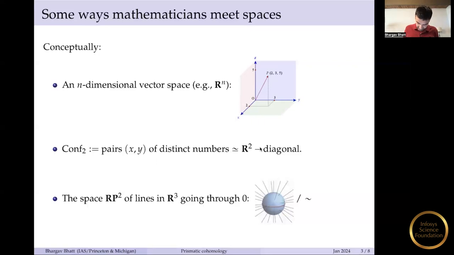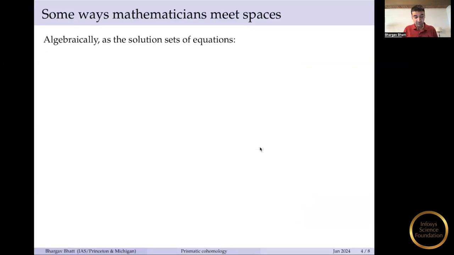So these are conceptual examples. And finally, let me come to the spaces I actually care about, which are solution sets of equations. So I'm an algebraic geometer. And algebraic geometry is the study of spaces that arise as solution sets of equations. And so what do I mean by this? Here's a simple example. Here's an equation x squared plus y squared equals 9. I can look at the set of all x and y that solve this equation. And if you plot it, it looks, as you might expect, like a circle. It's a circle of radius 3 around the origin.